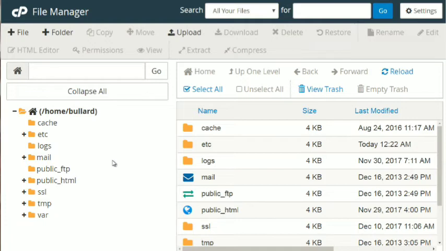The key to remember is that some of you will see public_HTML, and some of you might see HTTP docs. Now, if you're unsure about where the file should be located, you'll need to contact your web hosts, because some web host companies will put it in a certain directory, but for the majority of you, it should say public_HTML. So this should be the magic folder that holds all the files that show up on your website.